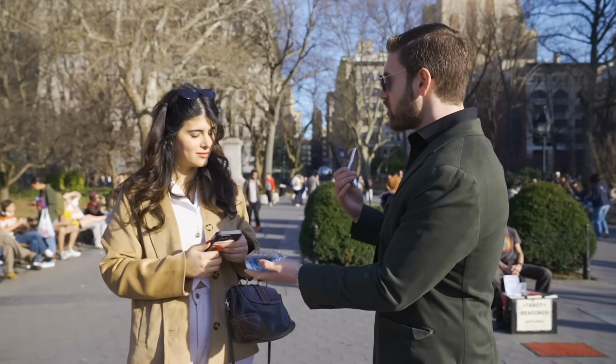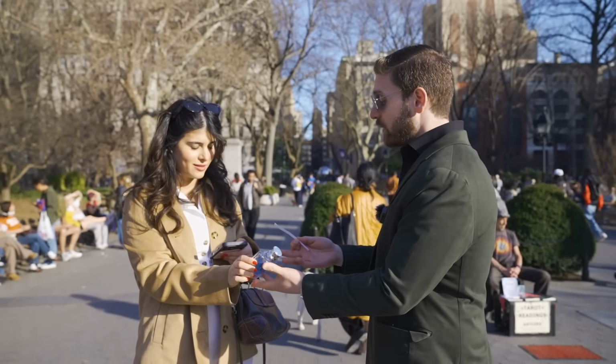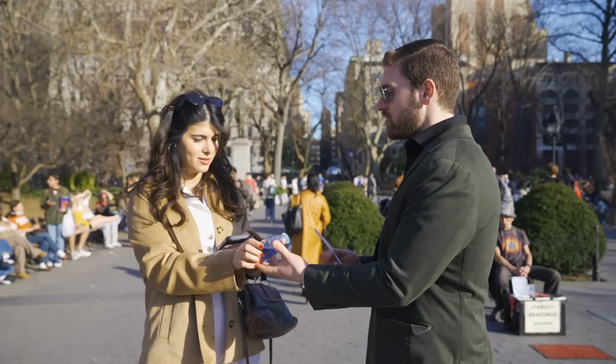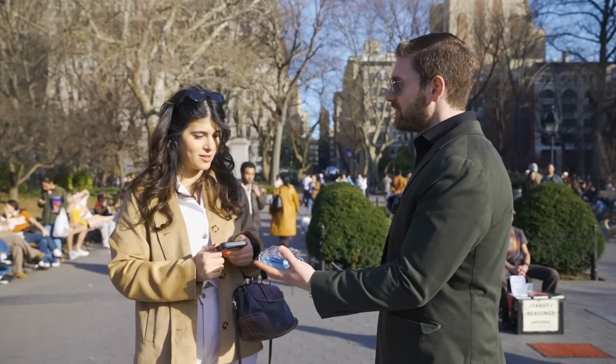So the one we showed you today, Nautica Voyage. It's a very fresh and clean fragrance. I like it a lot. It's very nice. It's only $20, believe it or not. Oh, wow. Yeah, TJ Maxx, Marshalls, you're able to find it for a good deal. Thank you so much. You're welcome. This is awesome. Thank you.